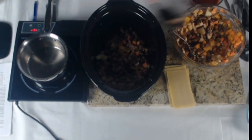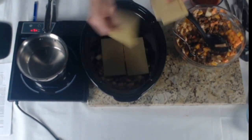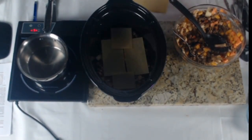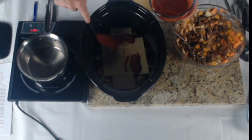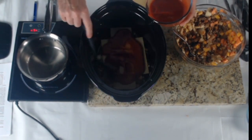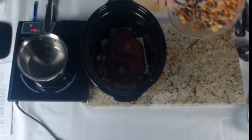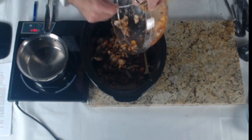And then what I'm going to do is take my lasagna. So I've got 6 sheets here, and I'm going to put them over the top. And then I'm going to add a little bit more tomato on the top of this. The secret is to keep a little bit there. You need a little bit of moisture in this when you're making it. We're using low protein cheese, vegan cheeses and things, and then I'm going to pour the rest of the mince and the vegetables in there.